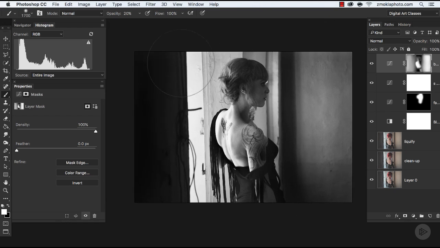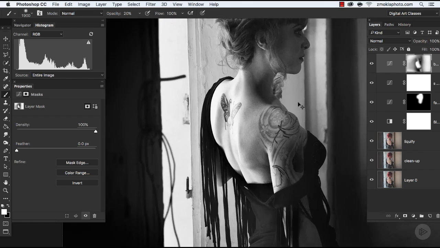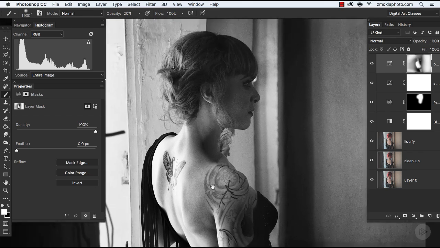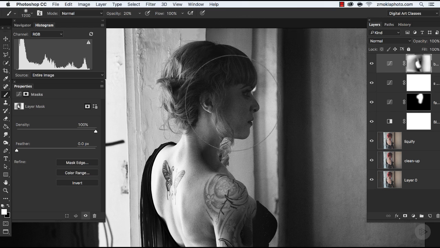Okay, and the same I'm going to repeat over the top edge of the photo and at the bottom as well. To keep the viewer's attention on her back, I actually want to make the face still a little bit darker. Opacity 20 is too much, so I'm hitting 1 and I just want to slightly paint over.